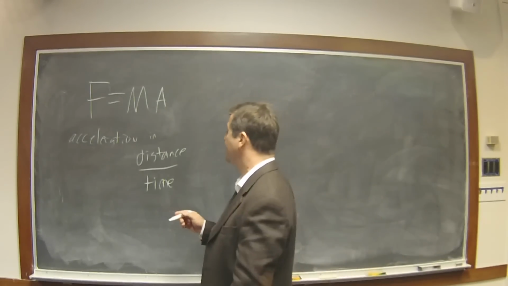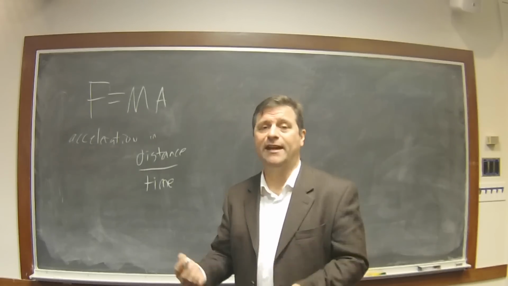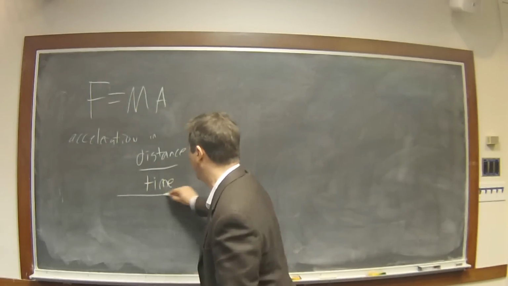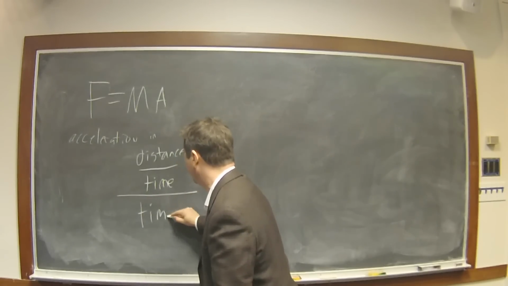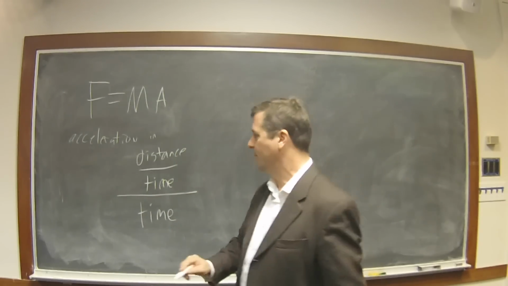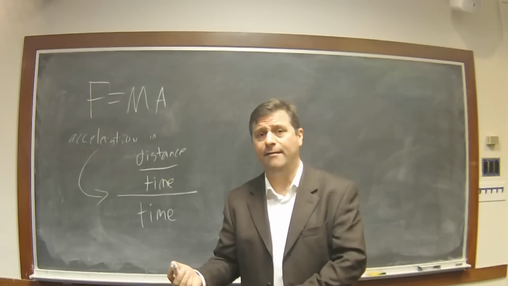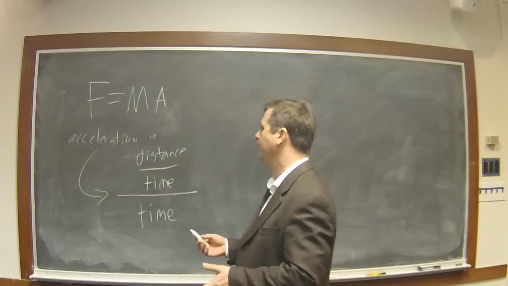If we then say a distance divided by a time, and how that changes with time, we would say a distance divided by a time divided by a time. That's really clumsy, but that's what an acceleration is. It is a distance divided by time, divided by time. Again, what do we mean by that?